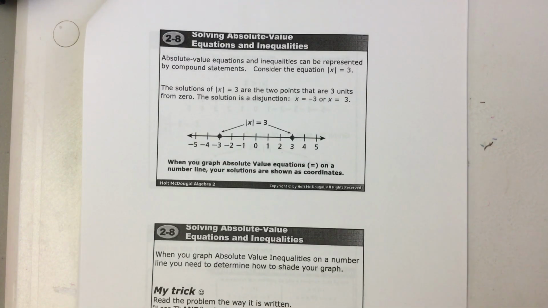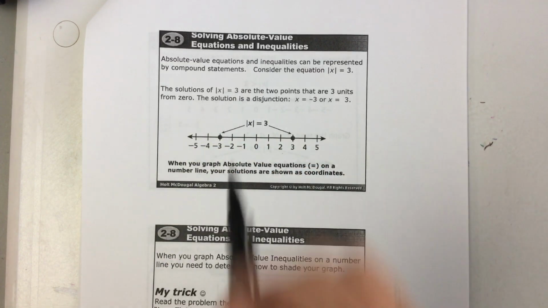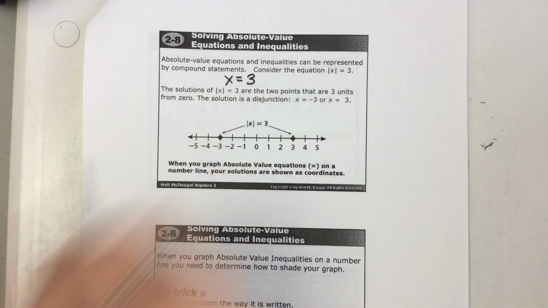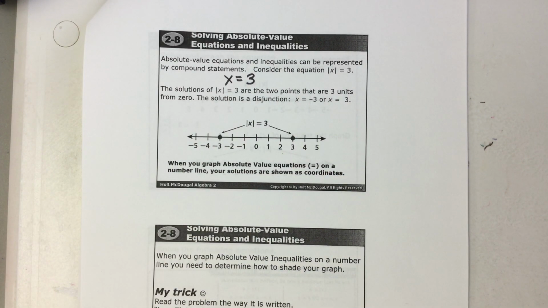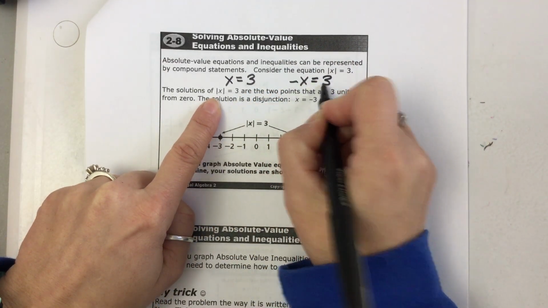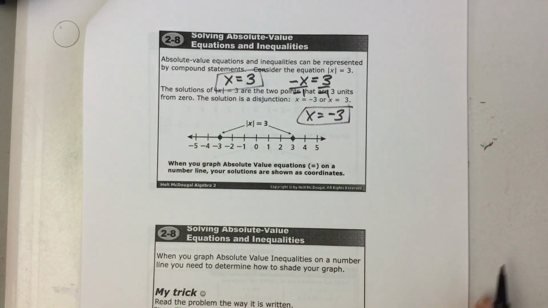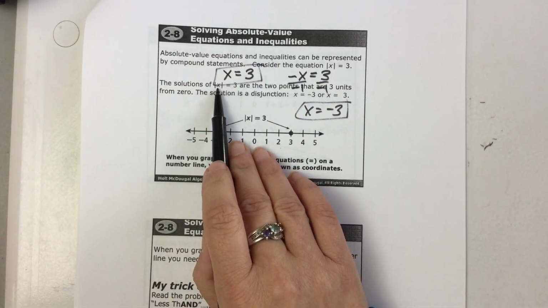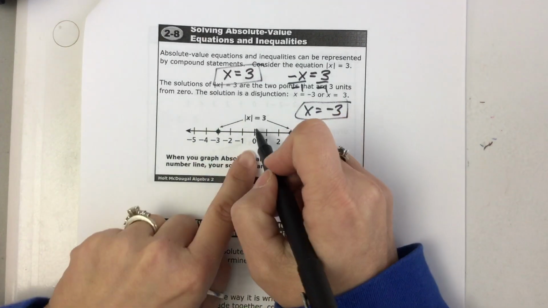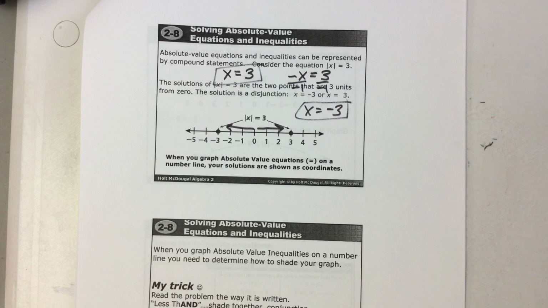Absolute value equations, you have to consider that on a number line, you can go to the left and you can go to the right. So if I have the absolute value of x equals 3, in order to show that you're going to the right, you drop the bars and don't do anything. So I drop the bars, everything stays the same. But if I'm going to the left, whatever's in the absolute value symbol, you have to distribute a negative. So now to solve for x, I'd have to divide by negative 1. So I would have also a negative 3. This tells me what values on the number line are 3 units away from 0. Well, I can go 3 to the right to get a positive 3, but I can also go 3 to the left and get a negative 3.